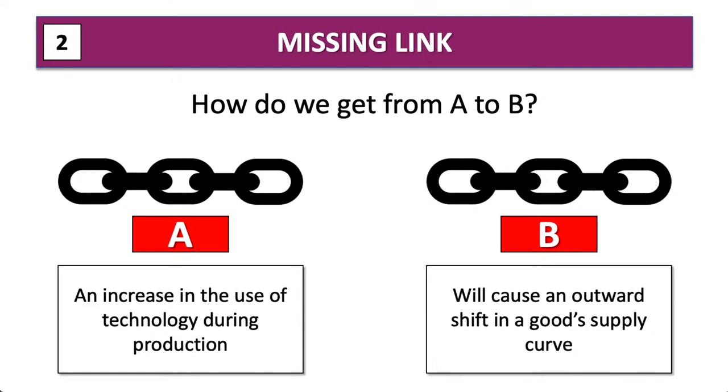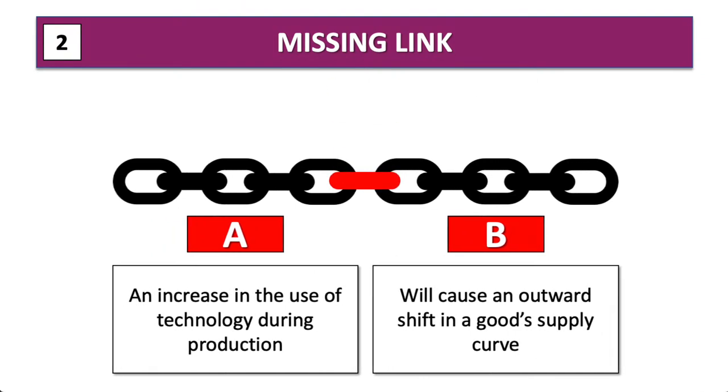So Bertie's come in with: it will increase the quality and the productivity of the factors of production. A nice example that you've given there in terms of new machines and capital. Thanks for that, Bertie. Gina is coming with that it causes an increase in labor productivity and productive efficiency. What I really like about that answer is how you've linked in a second concept with this first year topic of supply that's being tested. That's really good. Het says more output per unit of capital employed. So again, we've got some reference to efficiency being made there. That's very good. Let's take a look at what we've put.